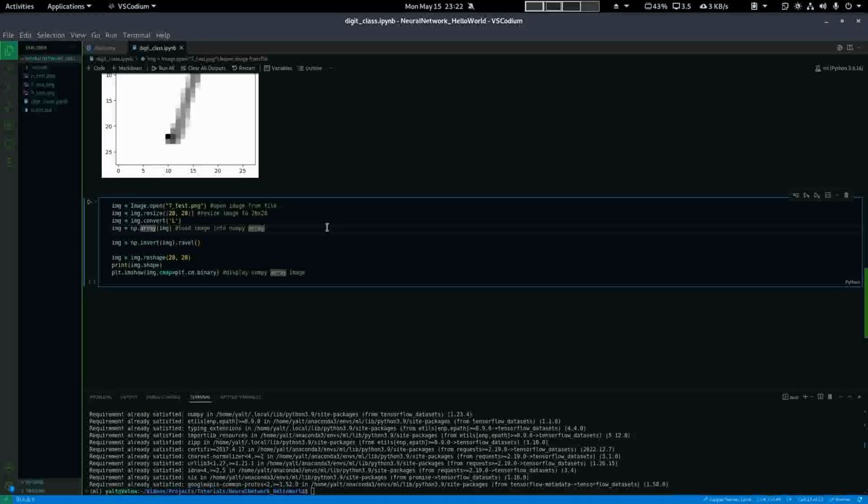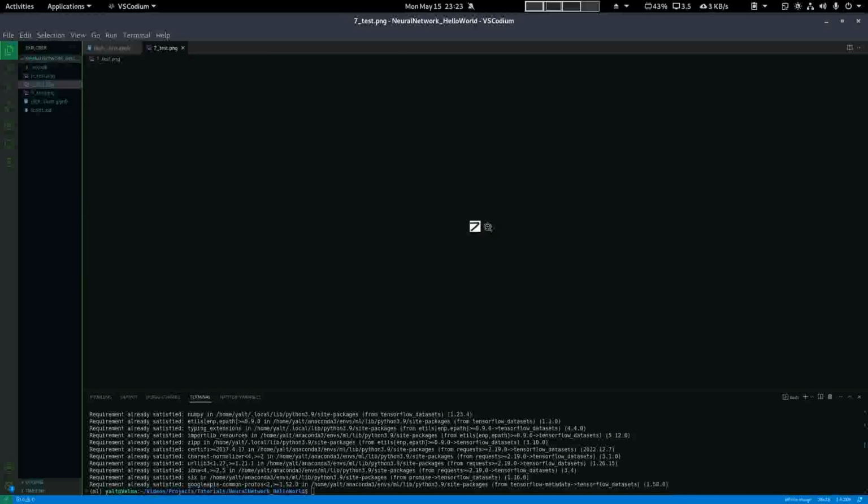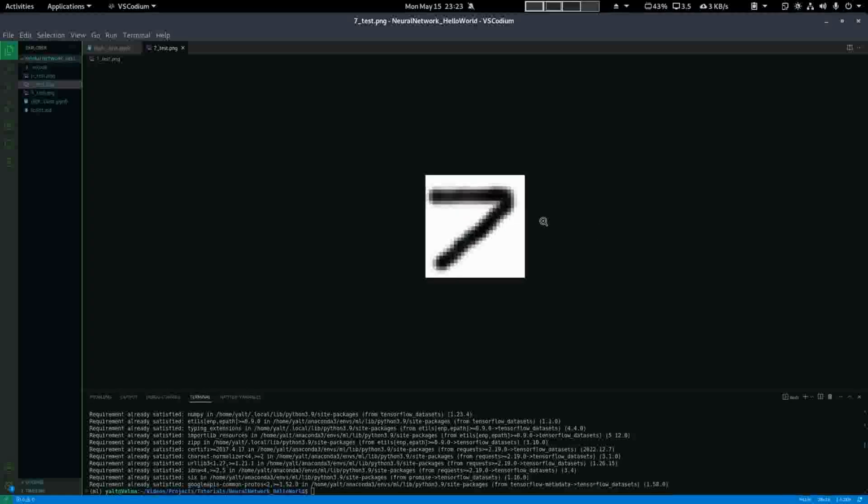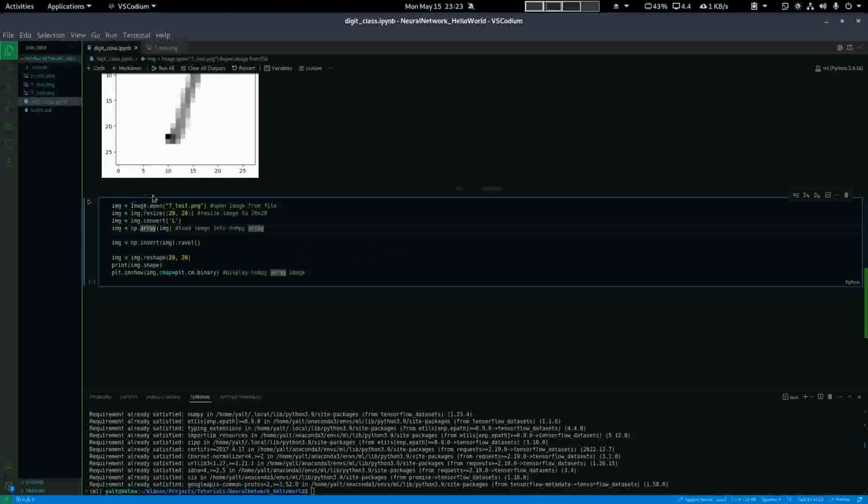Alright, now we get to put our model truly to the test here by passing in data that it has never seen before, and seeing if it can make accurate predictions based off this data. So, the data that I'm going to be passing it is a digit that I drew myself. Here I just drew a 28 by 28 image of a 7. And that's this file here.